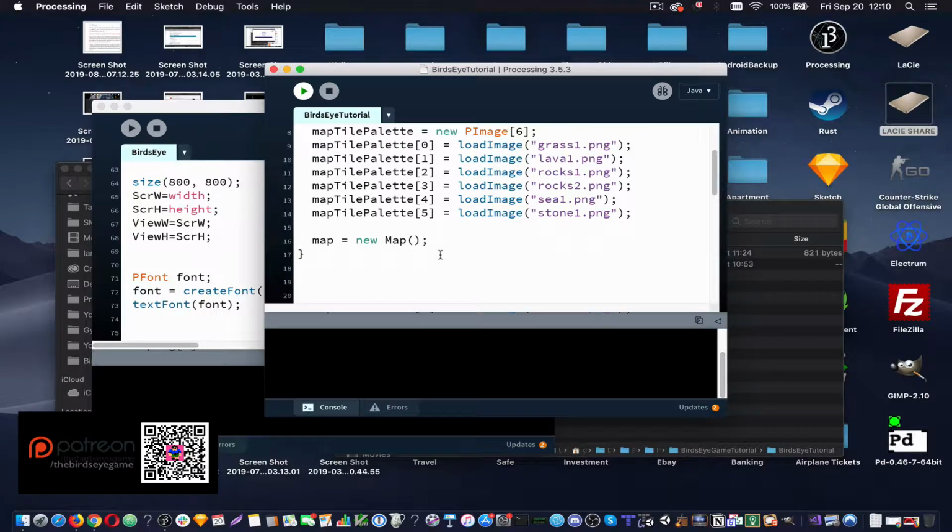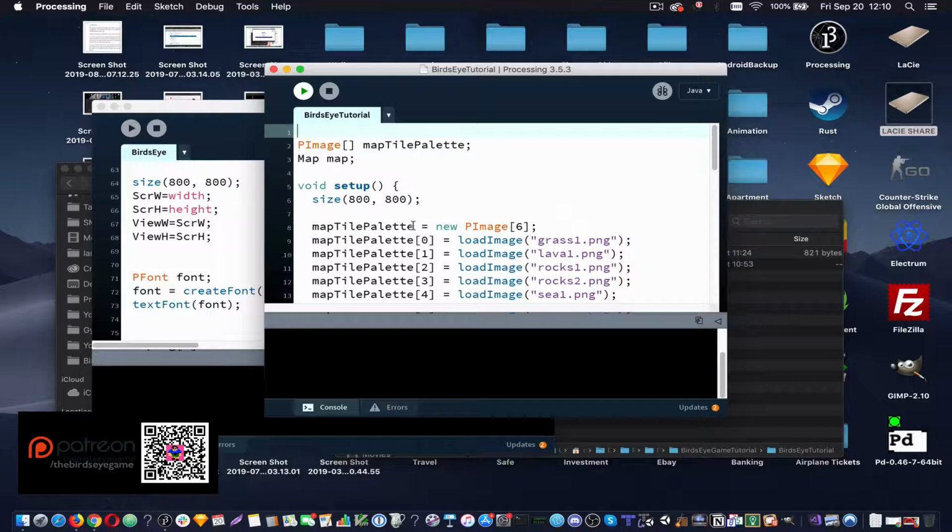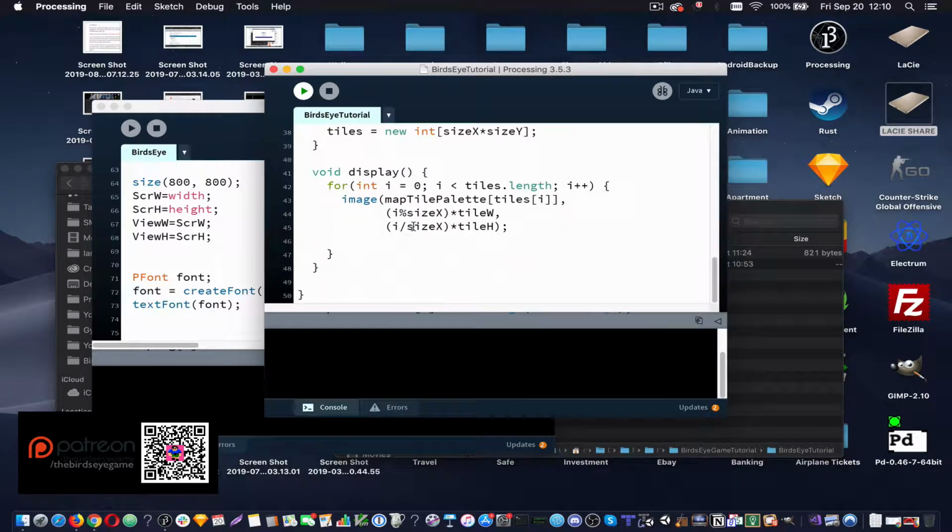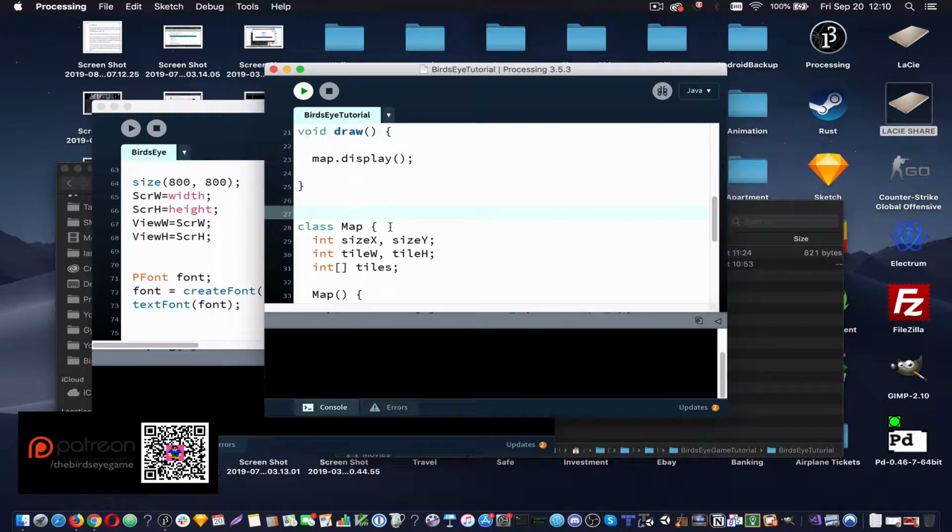The best way to do this is to create a class for the character. So we have class, and we'll call it Player. The player will have some properties. One of the properties that it needs to know is its position.